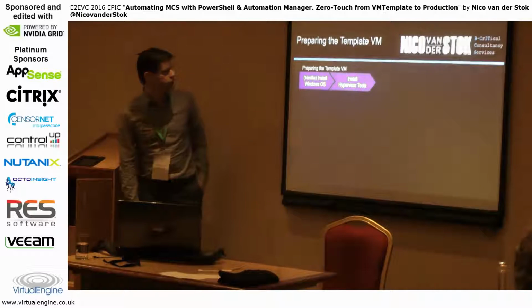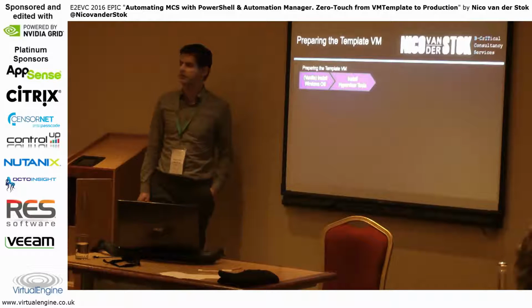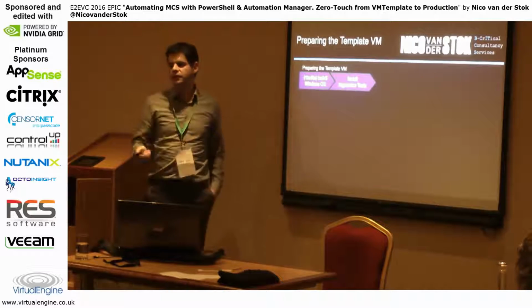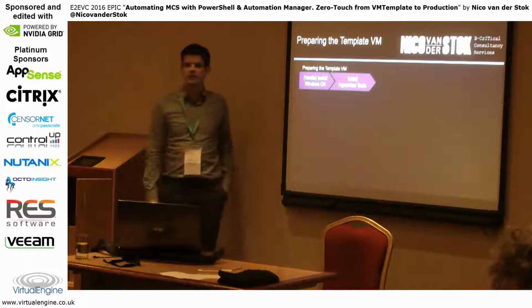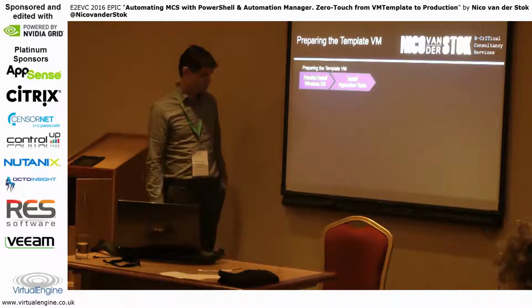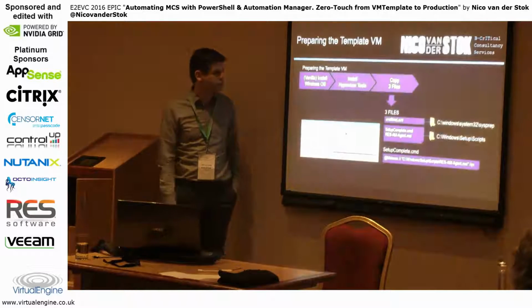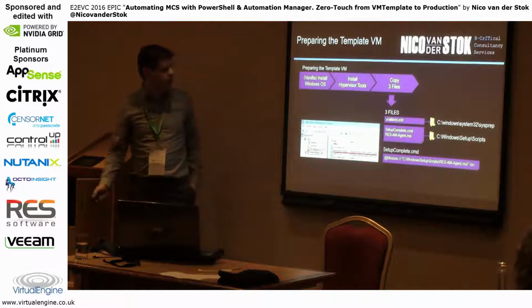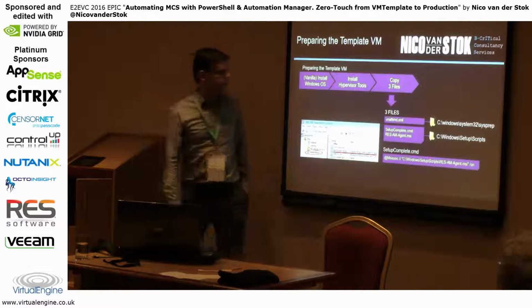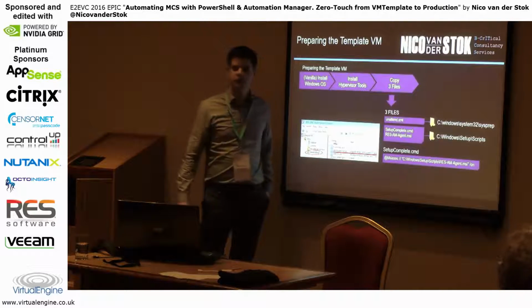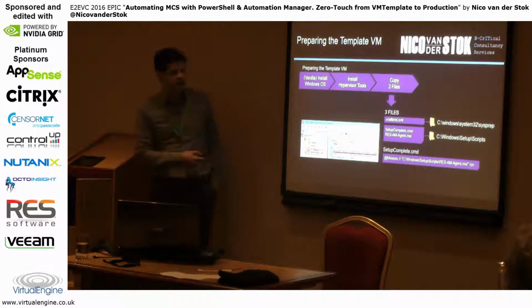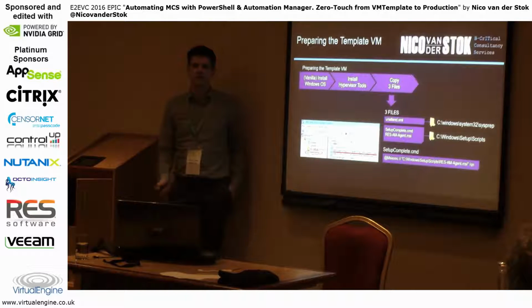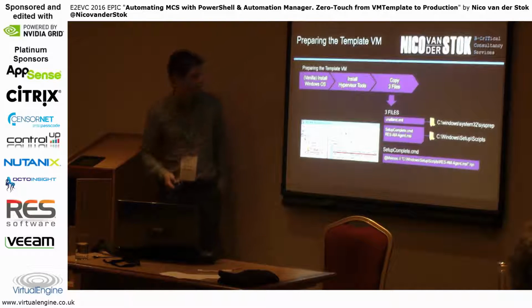Then I would install the hypervisor tools, because in this case with VMware you have the VMXNET adapters, and without that you can't even assign an IP address. So you install the hypervisor tools, and then I copy three files. One is the unattended XML, which you probably already know. When you sysprep a machine, you use it to answer the out-of-the-box experience questions so that it becomes automated.